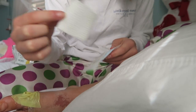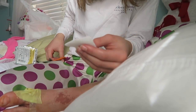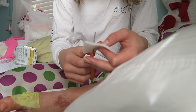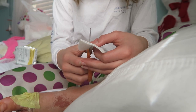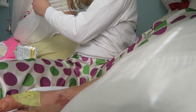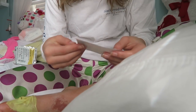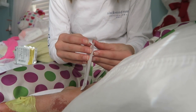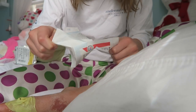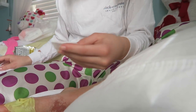Okay, now I gotta put this gauze pad over top of that. But I need these handy dandy scissors. I have to cut a slit in the gauze pad so that my screw doesn't get stuck on it. Oh wait, I should use two gauze pads. Hang on, don't move. There we go. She told me to use two, so if I just use one, that would be bad. That would be not following the directions. Okay, all right, so now we got two gauze pads.